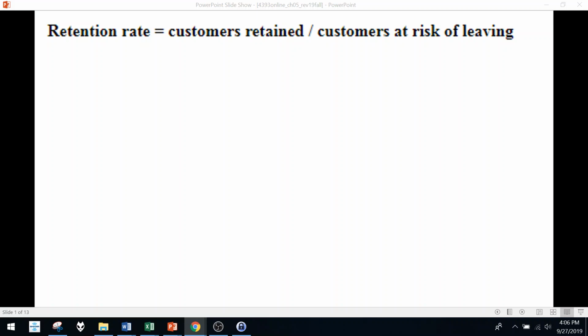Okay, so we have to talk about a few definitions here. One thing we have to talk about is the current customer. So companies have basic definitions of who is considered an existing customer or a current customer and who's no longer a customer. I worked for a company where we did a lot of customer retention analysis, and quite simply, if a customer hadn't purchased from us in the last 90 days, they were considered inactive. Those that had purchased in the last 90 days would be considered current.